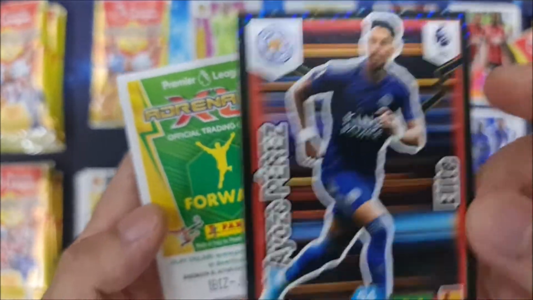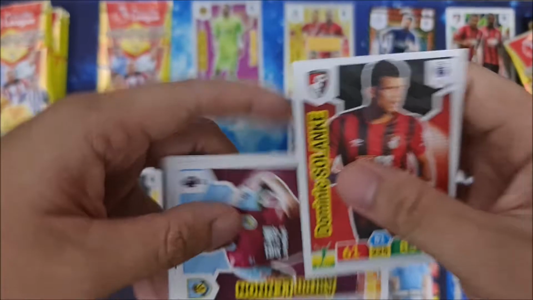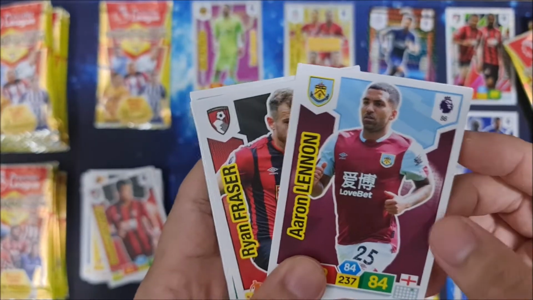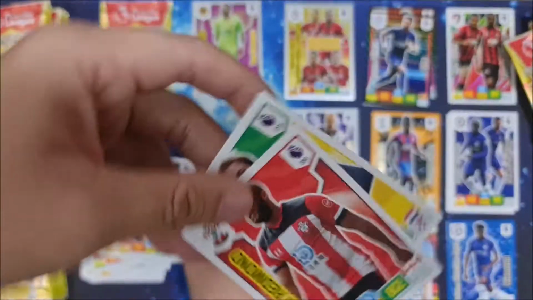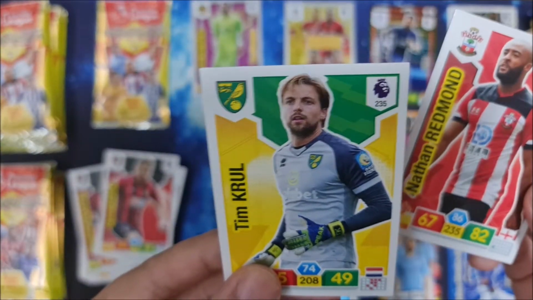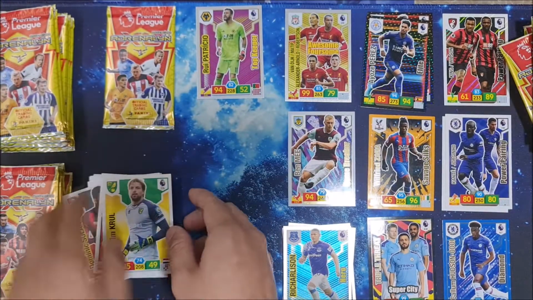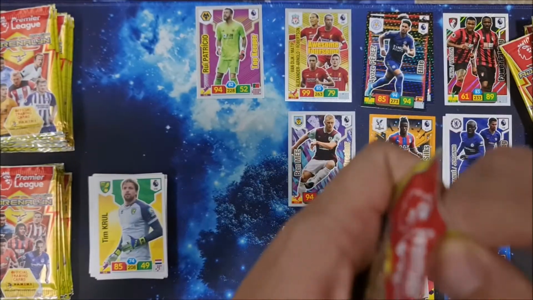The foiling is really nice. And which card is this? Oh, there's no more. I thought I would get a hero or something. Let's see. Solanke, very nice. Lennon, very cool. Ryan Fraser. And we have Nathan Redmond, Team Crew as well. Wow. Big hands there, keepers always need big hands. Very, very cool. All right, on to the 10th pack, sorry for my pronunciation.